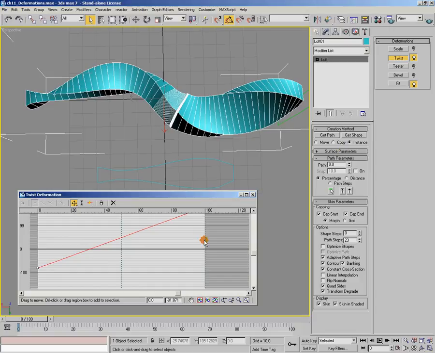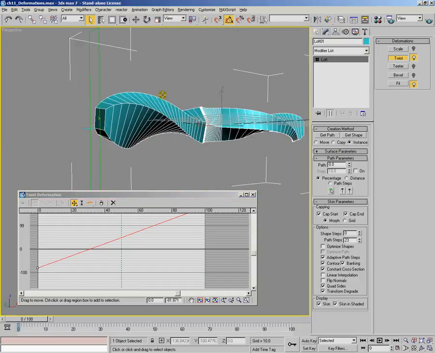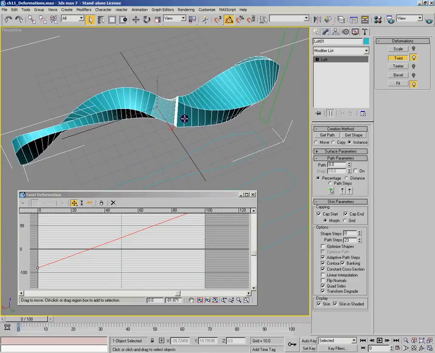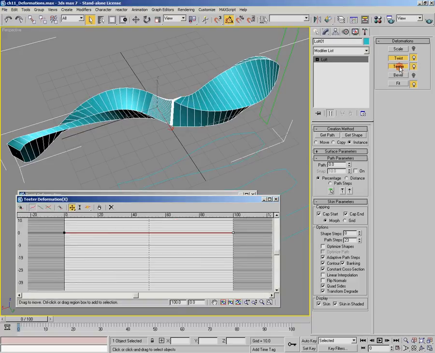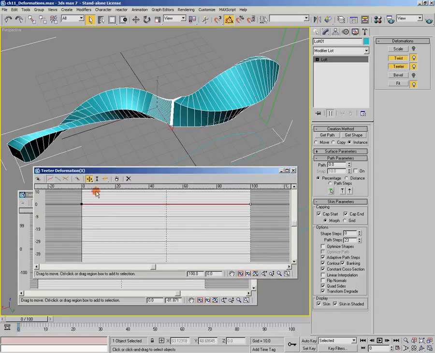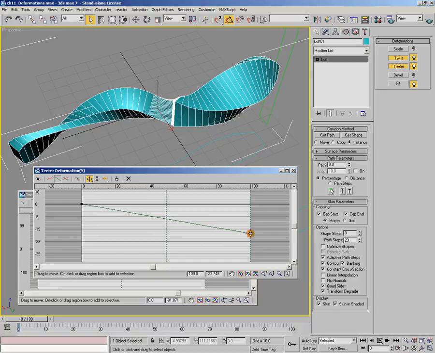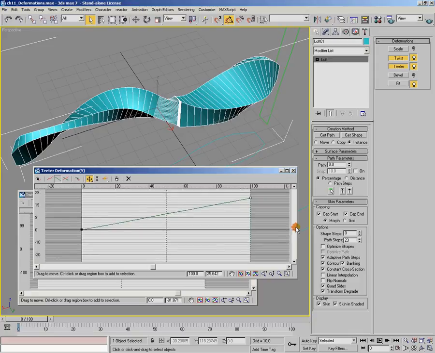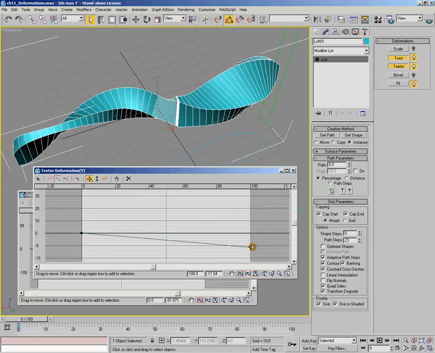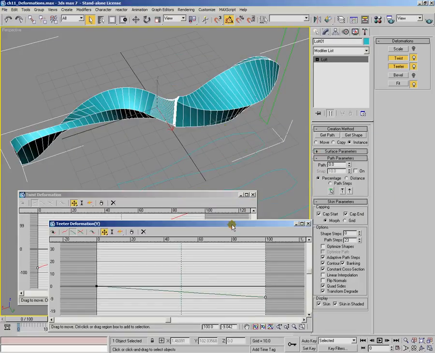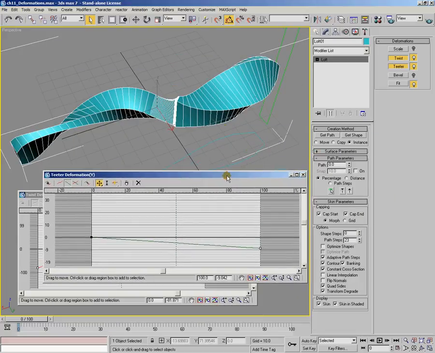Twist might make sense. So as you can see, we can use the deformation and twist at the same time. Theta would make sense in combination with these two as well. It just depends what kind of theta deformation you want to carry out. And you can see each one of these has its own separate interface. And so you can control each one individually, all at the same time. And if you've got a dual monitor system, then you can just pop them onto a second monitor, so you can edit them at the same time more freely. As you can see, in this case, we're only using one monitor, and we're kind of running out of screen space, really.